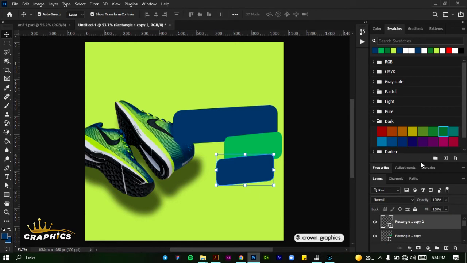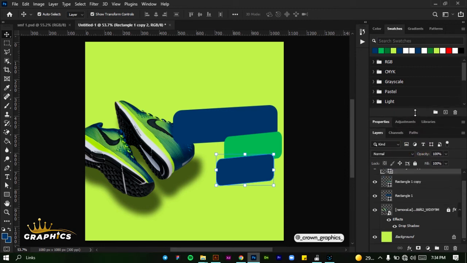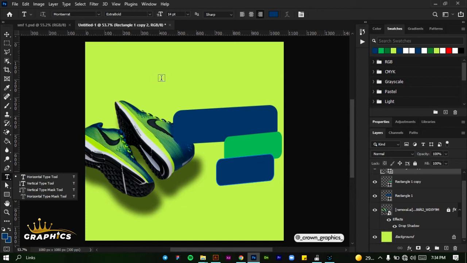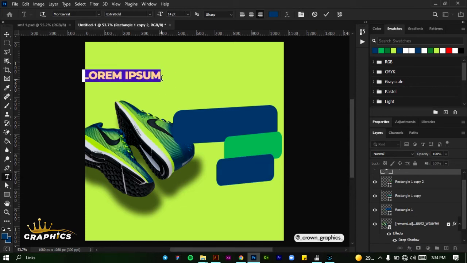Let's double click on our layers panel to pop our layers panel back up. Once we are done with this, you can simply click here and drag it up to have enough space for seeing your layers. Now we're going to start adding our text. Go to our type tool and click and type fashion, and we'll click on our tick mark.